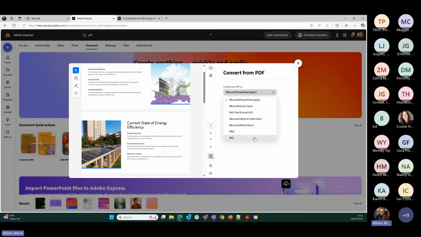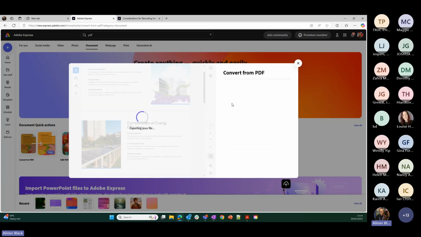You've got a PNG and JPEG as well. So, nice one if you've got your document and you need to have that as an image format, maybe to drop an image on a web page, or put it into another document. Then this is a way to do it. Just download that as a PDF, download that as a JPEG from there as well. So very simple to do that. So I could choose PowerPoint there, and I could just download that from there. So again, kind of round tripping your document.